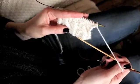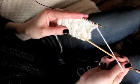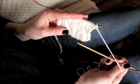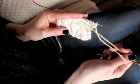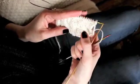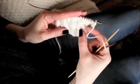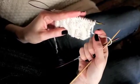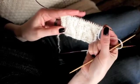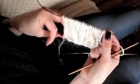The second thing to remember about cabling is that you need to count your rows quite carefully. If you think you're at a cable row, you probably aren't. You probably need to do a few more rows. This has got 8 rows in between each cable. It doesn't look like that because of the way the twist works. So just count your rows really carefully when you're following a pattern, because if you think you're at a cable row, as I said, you probably aren't.